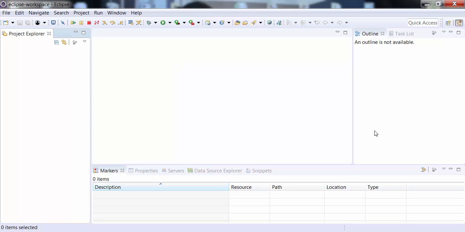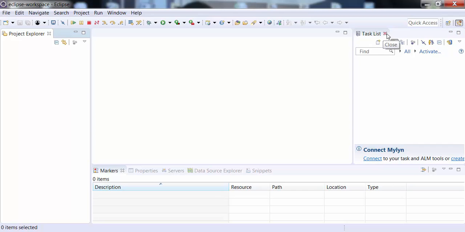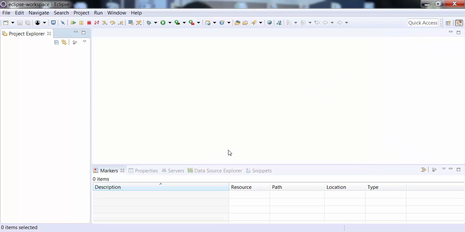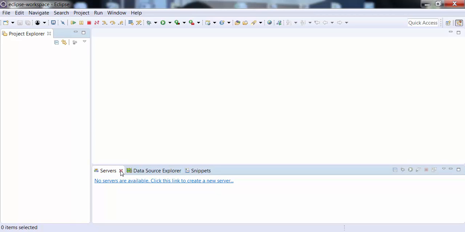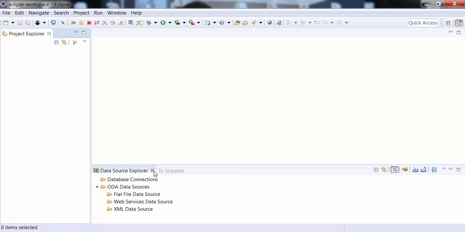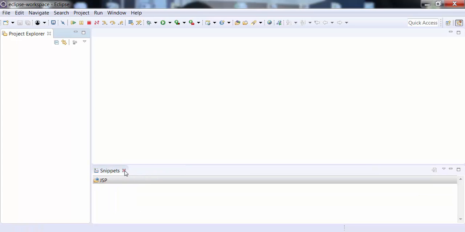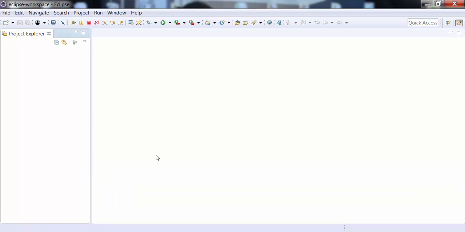This is for outline and for other things. Close this one, better. At present, you don't require this one. Close all these things, all the other tabs over here. As a test engineer, we don't require it. Developers may require it because this is an editor which can be used by the developer as well as the tester. So I'm closing all these things.